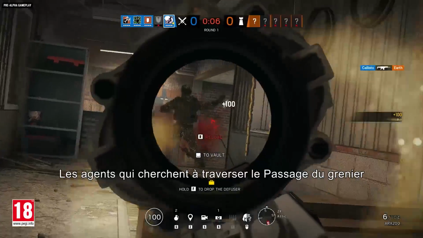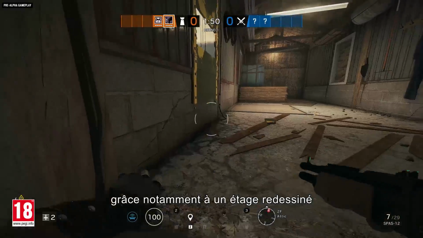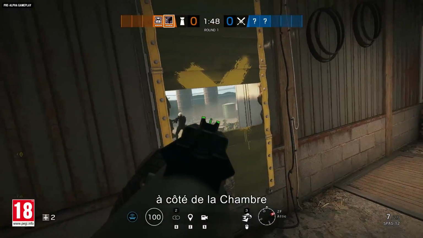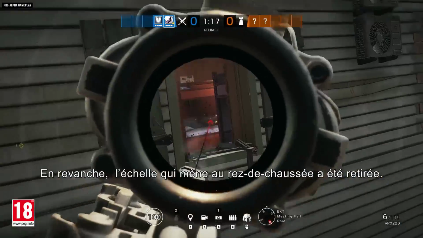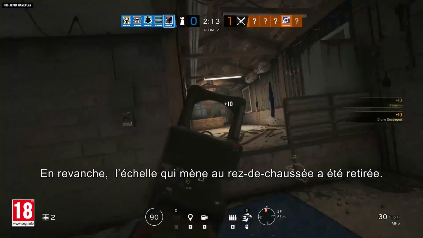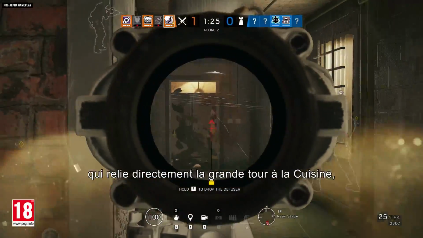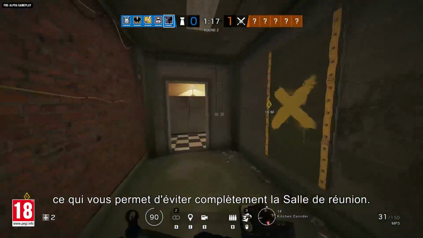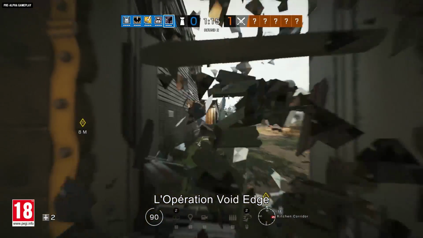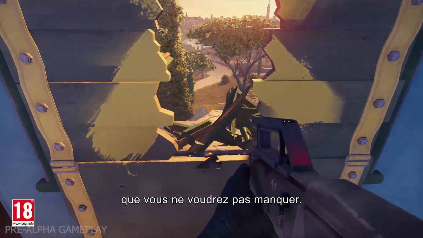Operators looking to traverse the attic connector above the meeting hall will have more options, including a redesigned floor plan near the master bedroom and a new exterior second floor window, but the ladder to the first floor has been removed. You'll also find a new hallway connecting the big tower directly to the kitchen, allowing you to bypass the meeting room entirely. Operation Void Edge is also bringing some impactful gameplay updates that you'll want to know about.